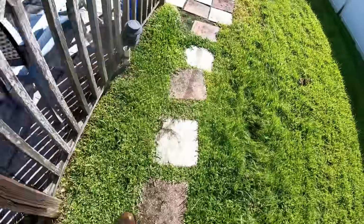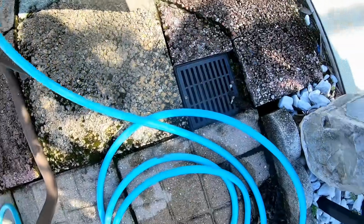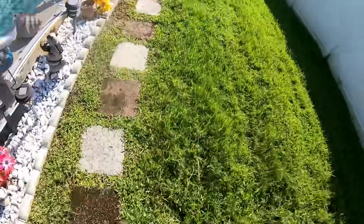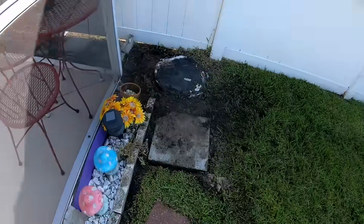We added some catch basins into the patio as well. Where I'm walking is all French drain. That's the easy flow. Another catch basin here, way back into the pavers. Works great. More French drain. Tied that little basin in just today. And it all discharges here to the sump basin.